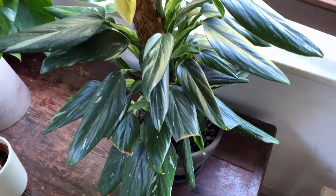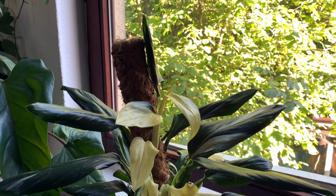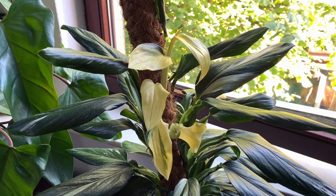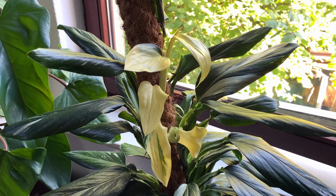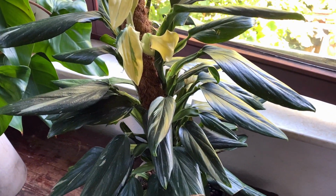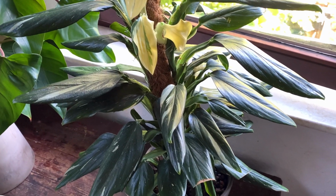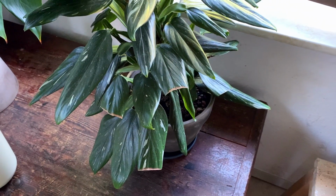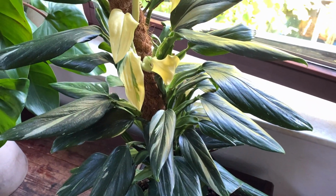This is a Monstera Standleyana, and she is also sometimes called Monstera Cobra or something like that in online shops. I mean, the naming in those online shops, sometimes you see things and think, oh my God, whatever. Especially when it comes to Pothos, Scindapsis, Philodendrons, they're very creative and exchange those names. Anyway, we are not here to talk about that.